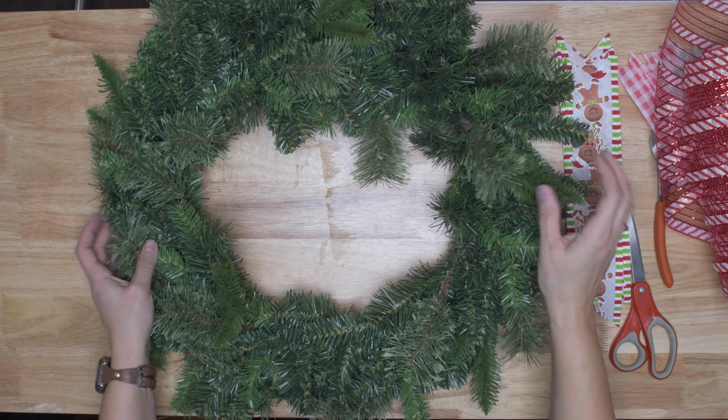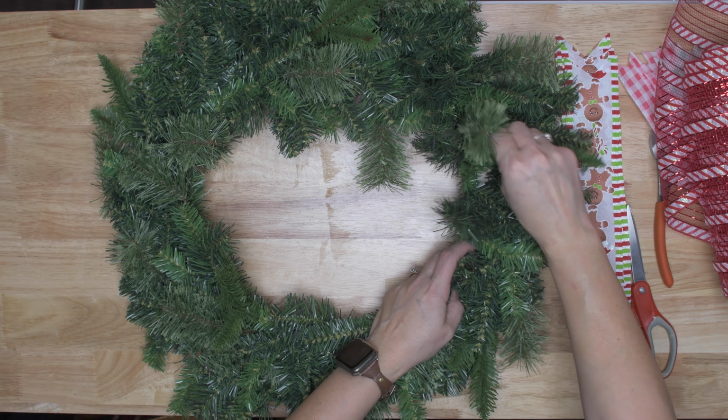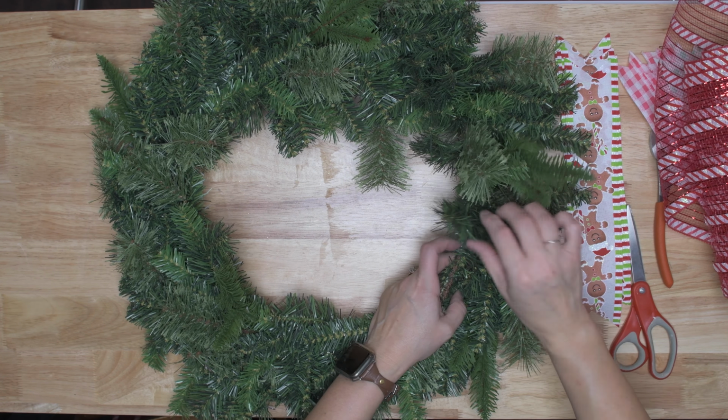So the first thing we're going to want to do is fluff our wreath. And you're just going to pull the greens up so they're not laying down. That way it will make the wreath look a lot fuller. So I'm just going to go ahead and go around the whole wreath and fluff it up.